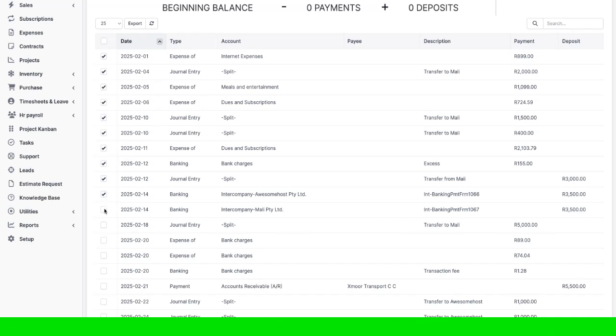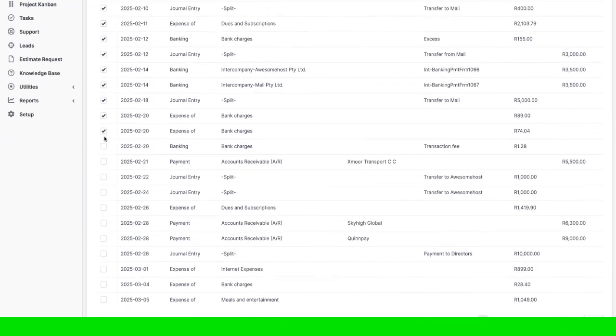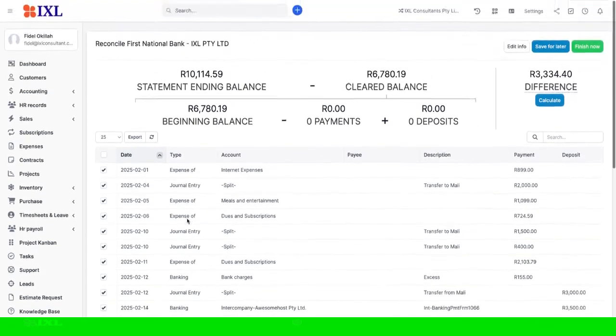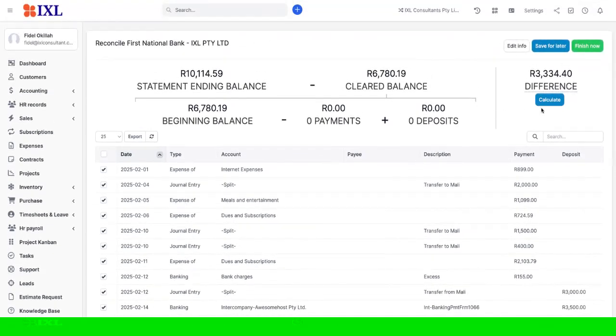This is all transactions for the month of February where we have to pick. So all the months of February are picked.